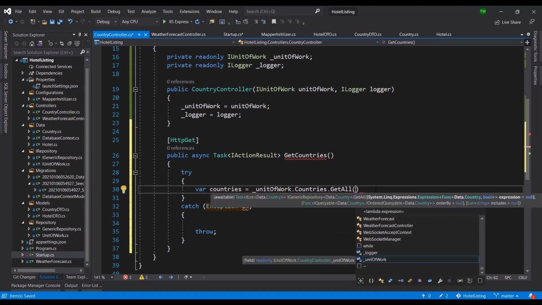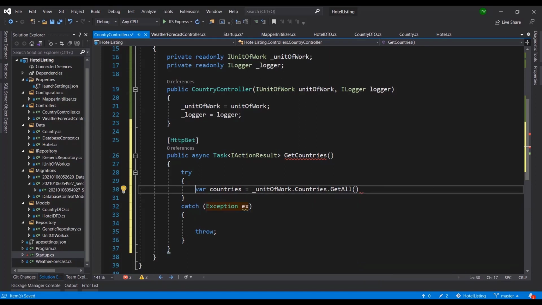All right, looking good. Now remember, with our method, we could put in an expression here if we wanted to add a filter, get companies where this, that. We could do quite a few things from this method alone, but right now we just need all.